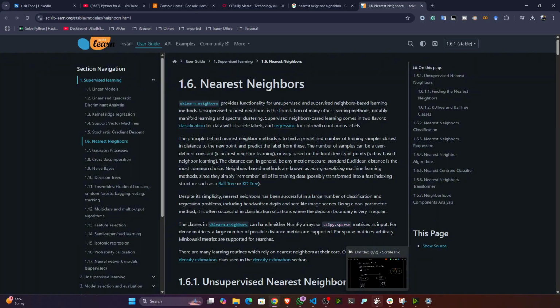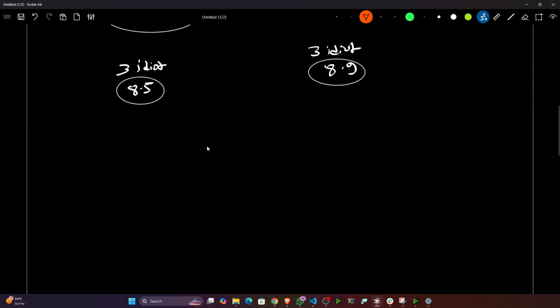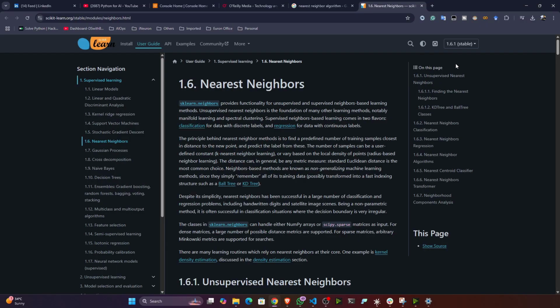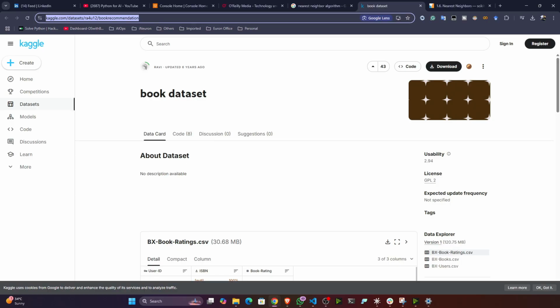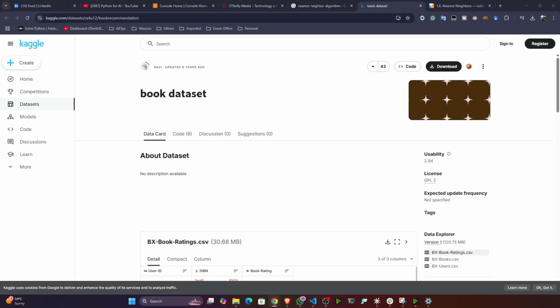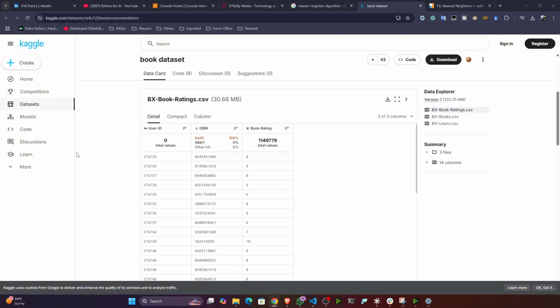Fine. And to implement the entire project, guys, we'll be using one e-commerce book dataset. Now let me show you the dataset. This data is available on the Kaggle website. I'm also sharing the link in the chat, so you can download the data. Can you access it? Let me know. Just open it up. You can see it has 3 files: book rating CSV, books CSV, and users CSV. These 3 CSV files you have to download.